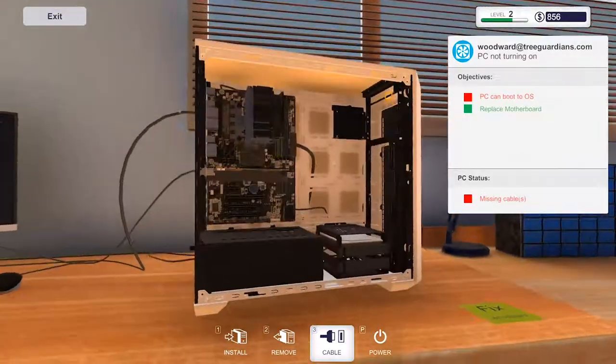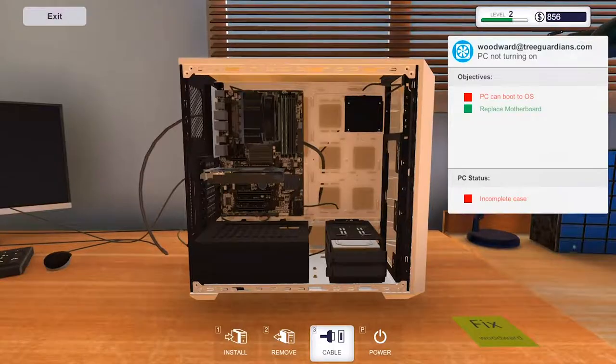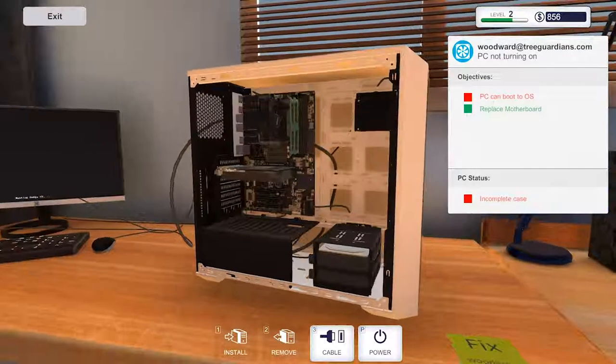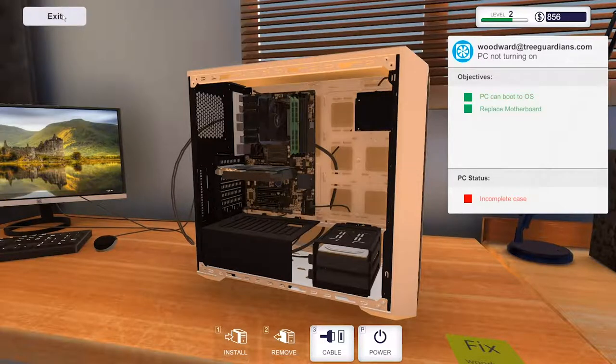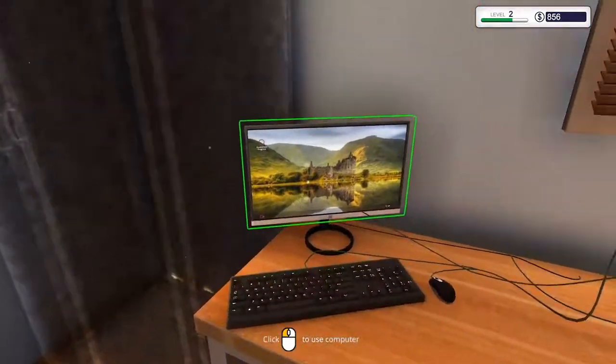No wonder it's not... Hang on a minute. What's not connected up here? Oh, the case. I don't think we connected the case to the actual... There we go. So that's the thing with PCs. It can be something as simple as that, and it doesn't work. I actually forgot to connect the panel on the case up there. So, yeah, that's why that wasn't working.